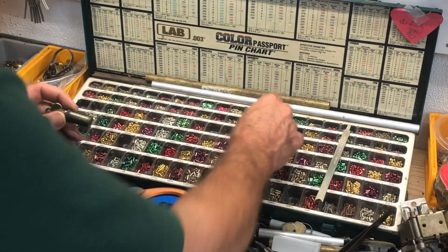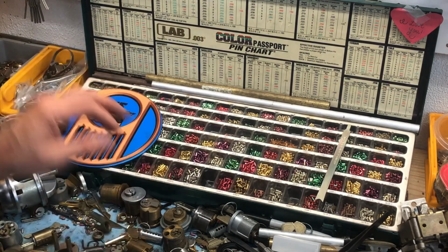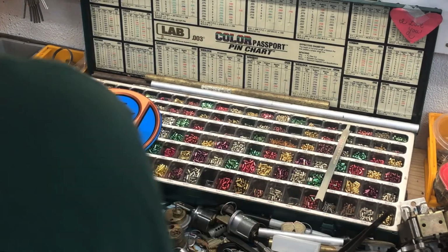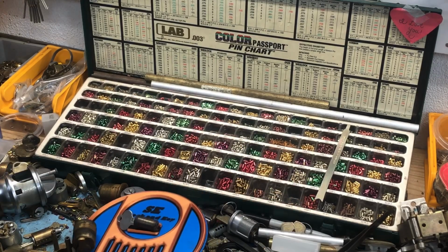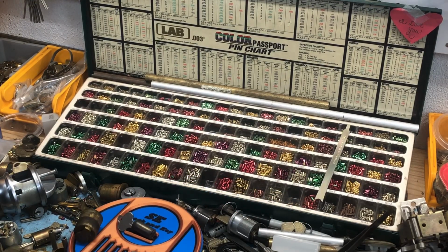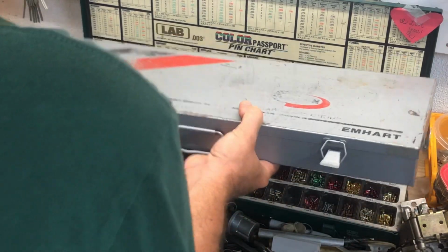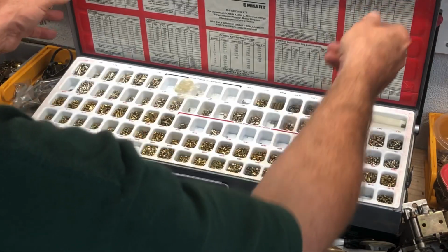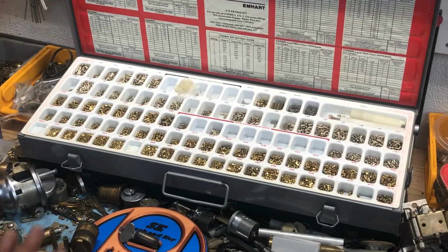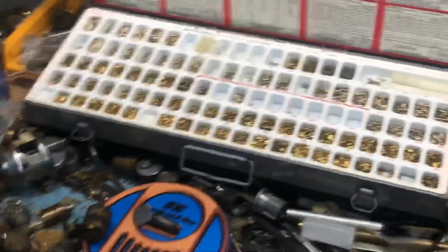We will have to get the Corbin Russwin kit out. Stay right there. I have the slight advantage in that I have several pinning kits, Corbin Russwin style. So the first one we're going to look at is this guy. And they are all messy, unfortunately. So, let's take a quick look. It's empty, but we do have some long pins down here.